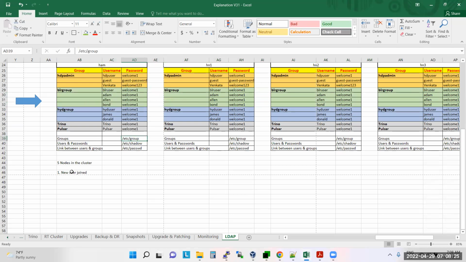If he is a developer, we can add him to the Edge node. But when you execute a command, that command has to be executed on the worker nodes, the Hadoop area. So if the Hadoop area doesn't know who this user is, how will they accept the request, and how will they execute the query or job? So I have 5 machines, and when a new user joins, I need to add them in each and every machine.